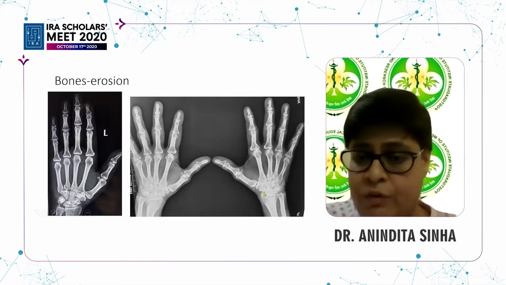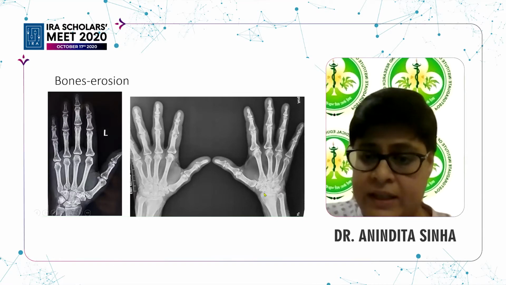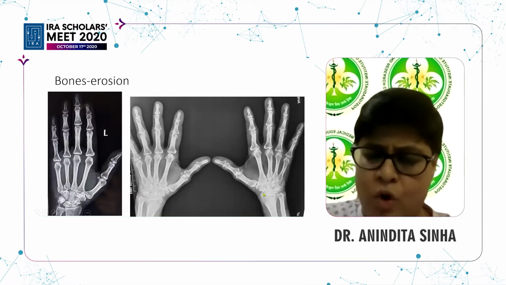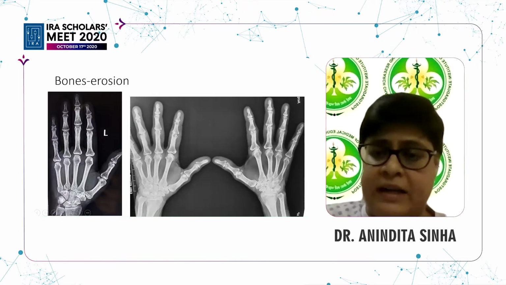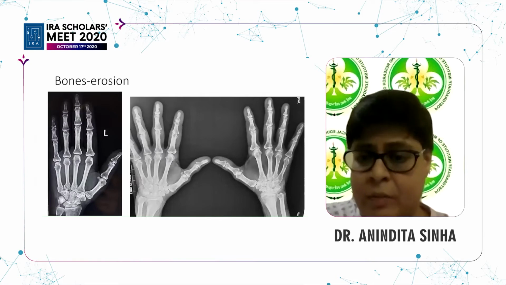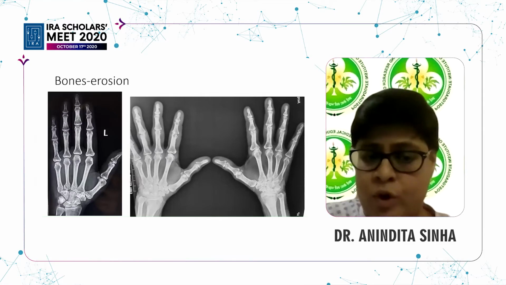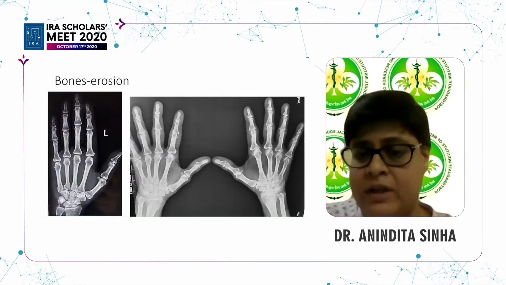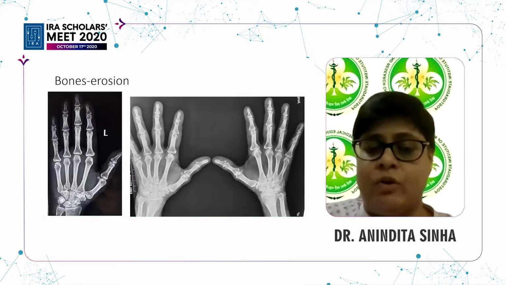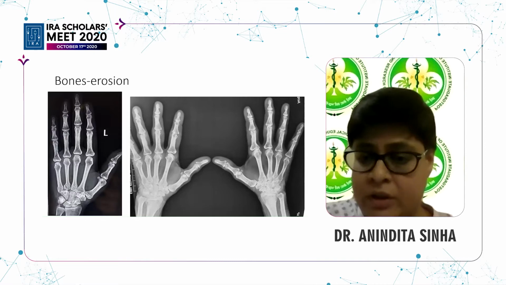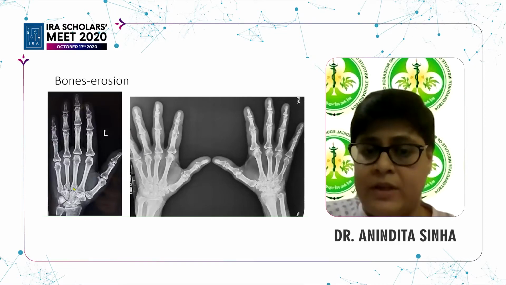So over here in this X-ray, you can see that there is a small lucent area. These findings can be very subtle and easily missed if you don't have the image enlarged or don't look at the proper places where you want to have a look. So the distal radioulnar joint, radiocarpal joint, and the intercarpal joints are prone to having erosions in rheumatoid arthritis. So these spaces should not be missed.